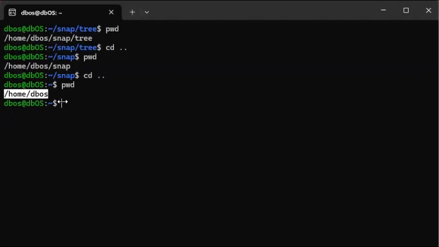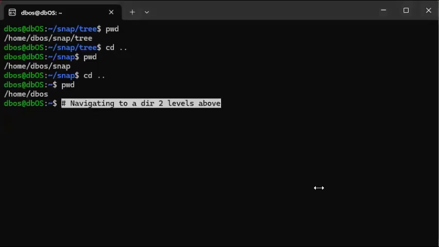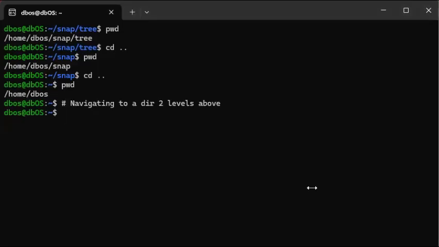Okay, so if I want to go two levels up, let's just show that here. If I want to navigate to a directory two levels above me, so right now I am here, /home/dbos. I want to go two levels up, which means here.